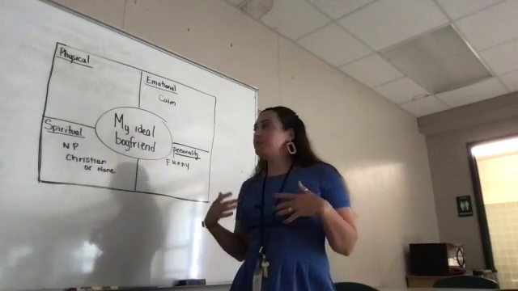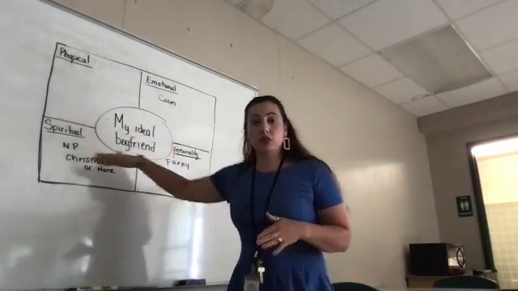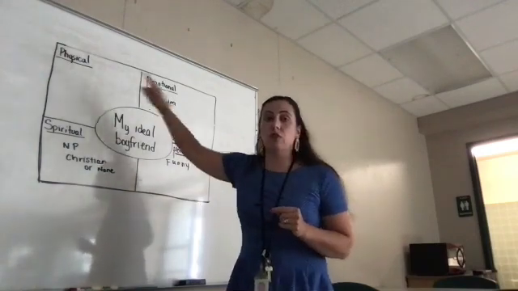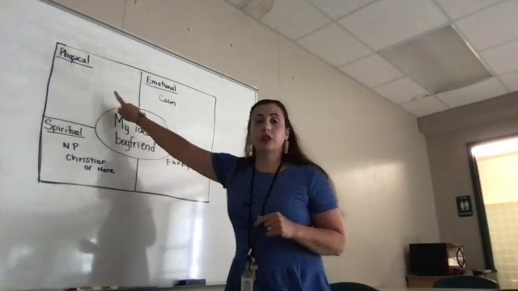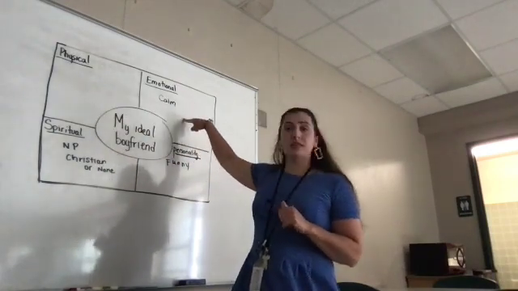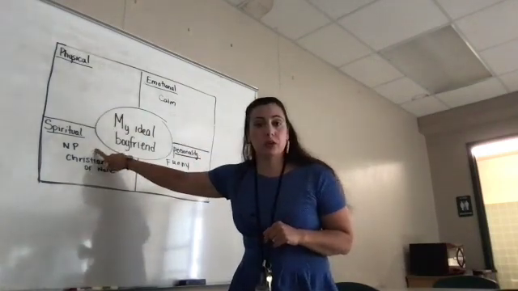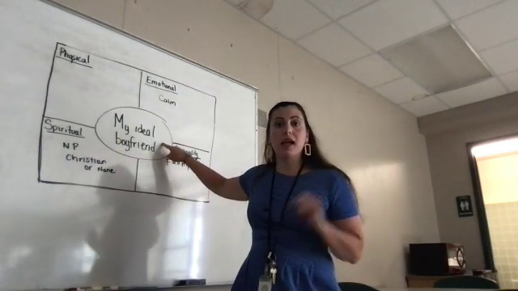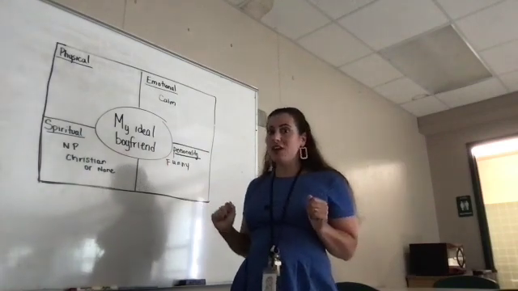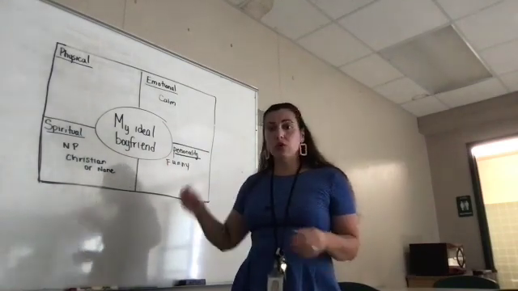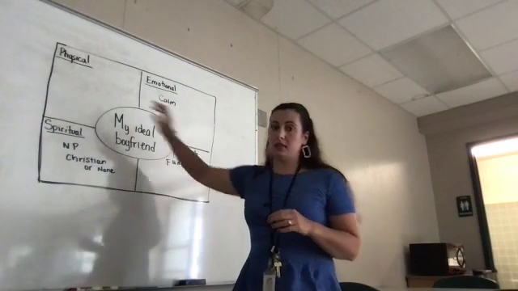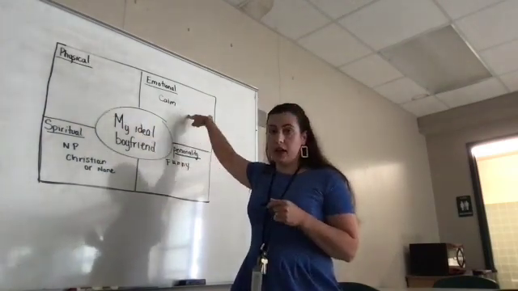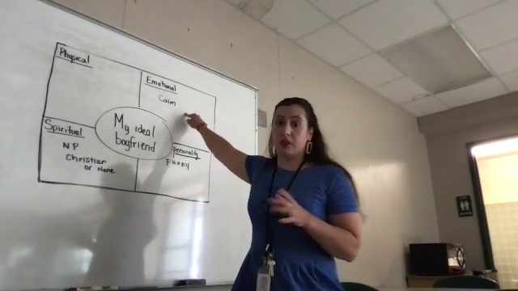Okay, so I would like you guys to write this graphic organizer down inside your notes. So it should have the 4 boxes. One, I want to say physical, one to say emotional, one to say spiritual, and one to say personality, with the topic in the middle, my ideal significant other. All right, take a few minutes to go through and fill out each one of those boxes. Your physical, your emotional. I have in here one attribute. I would like my future boyfriend to be very calm.